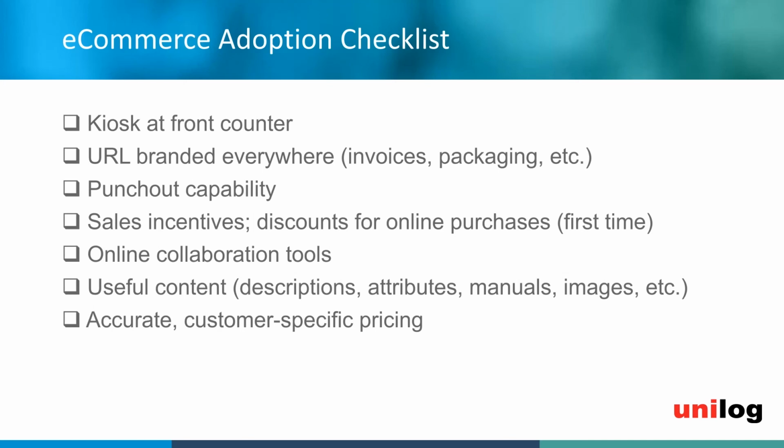Scott, I don't even know if you're aware of this. This may not be a best practice, but we were so excited about the integration with PunchOut that we went live about 3 weeks ahead of our website with our PunchOut catalogs with both those universities. We're still working with them today, and I'm noticing that we're getting more and more users at those universities getting involved with our product catalog. Terrific. No, I did not know that, so that's good to know, and certainly Unilog can help customers there with that punch out capability in addition to the broader e-commerce platform itself.